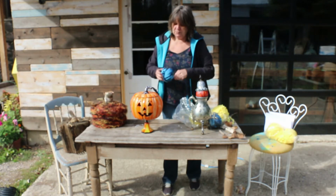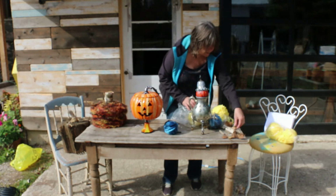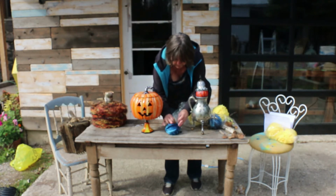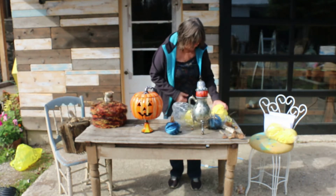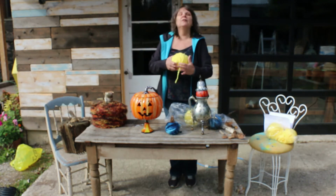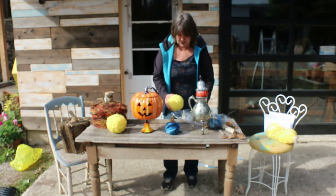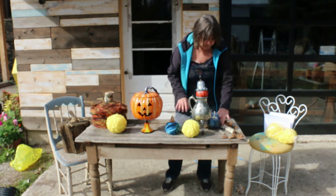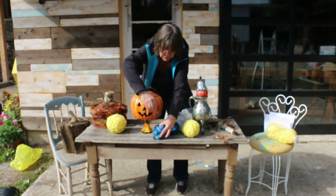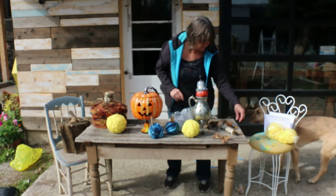This one isn't yarn, this is more like string, but it's a yarny type thing. Gonna take that, and this is just a pine cone. I'm gonna call that a pumpkin. I'm gonna take this yellow yarn. Like I had all these, like I was gonna knit and crochet and wrap all these pumpkins. I'm gonna do all these crafts. I ran out of time. So I thought, heck, they look like pumpkins. So I'm just taking some branches from outside, sticking a stick in them, and calling them pumpkins.